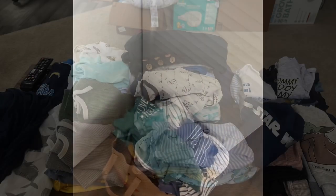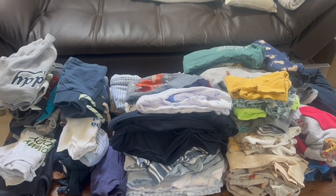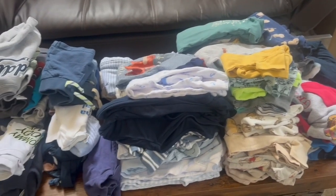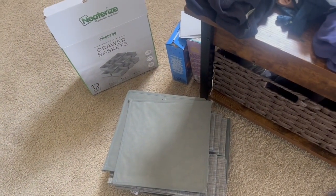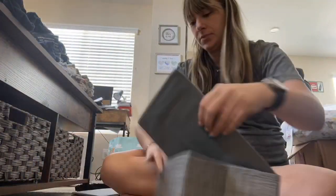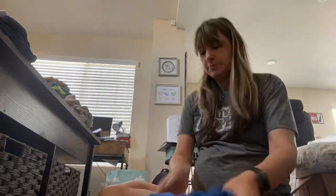Time to wash the clothes — first load about to go down, then doing the used clothes. I finished two loads of laundry so far of his clothes. I folded it by groups and now I'm going to unfold these drawer baskets and start putting those clothes away. For washing the baby's clothes, I used Baby Organics, the baby laundry detergent. It's fragrance-free and it doesn't have any parabens or harsh chemicals for the baby.